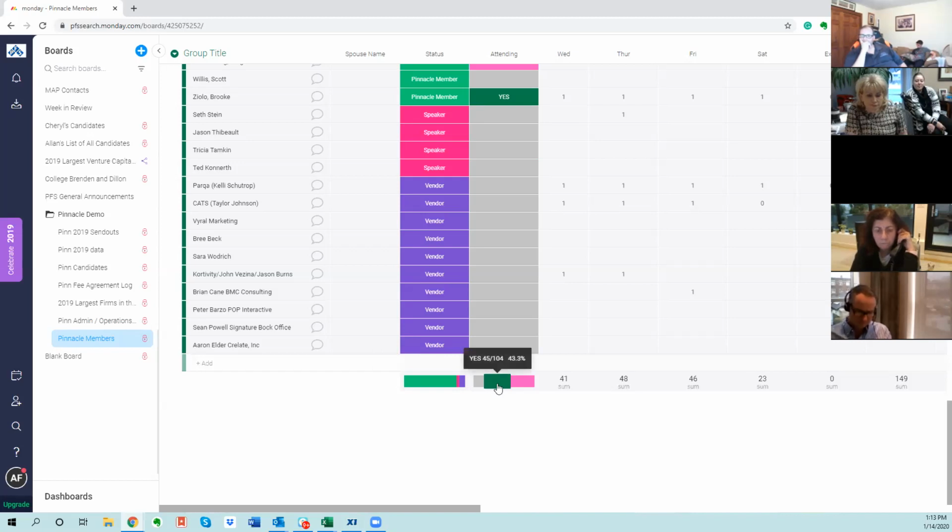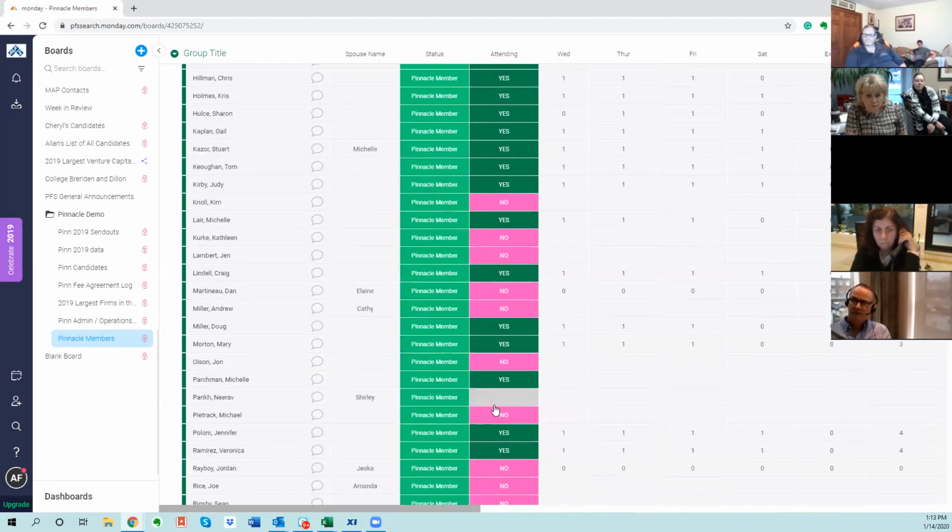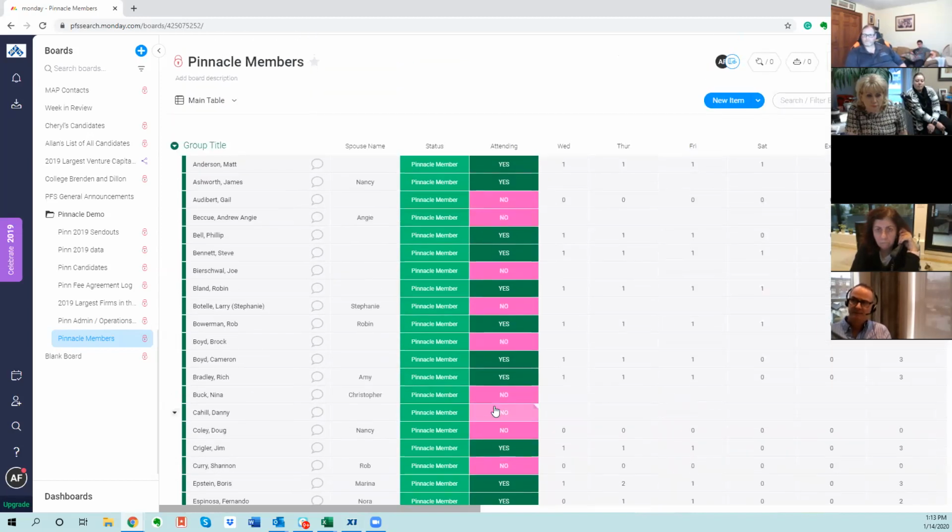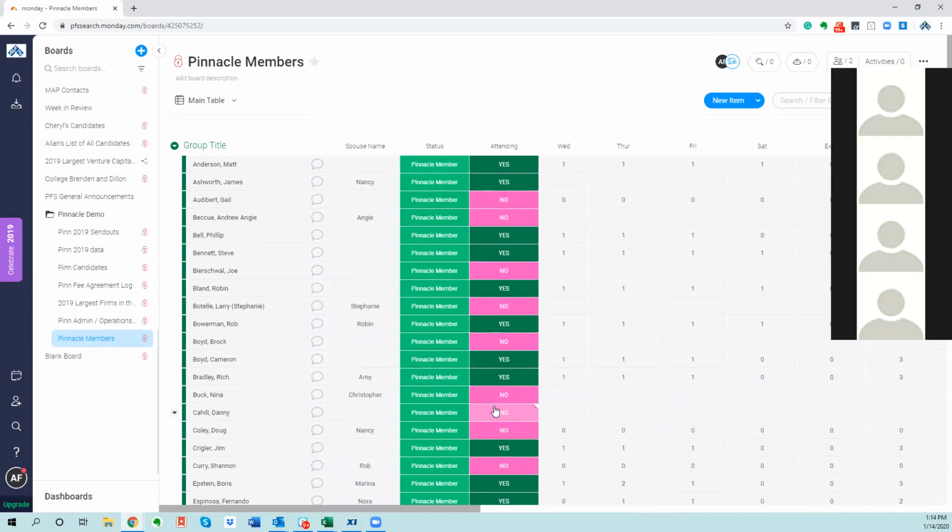She had 43% of people that were invited were yeses, 39 no's, 17 were on the fence. And obviously in real time, we can update this. So we've gone a step further with our data in being able to add more filters to it, or more things that are filterable.